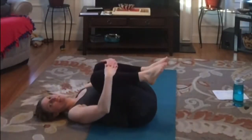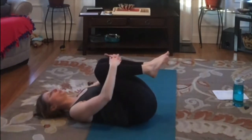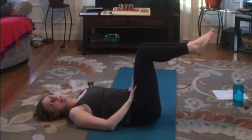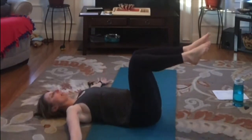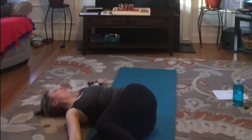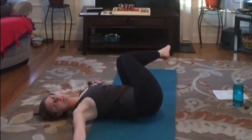Give it a little rock side to side. Let's bring those knees into 90 degrees, arms into a T. Inhale and exhale, drop the legs to the right. Head looks straight or to the left. Inhale back to center. Exhale, other side.